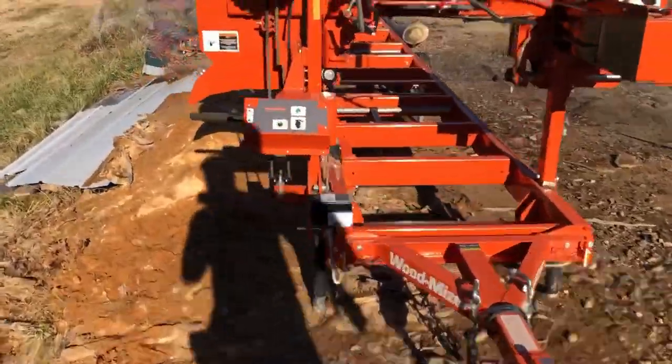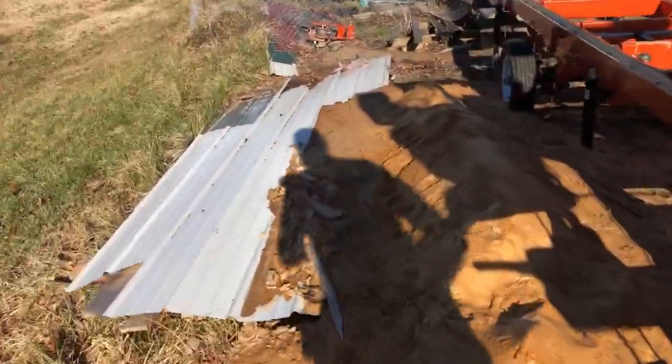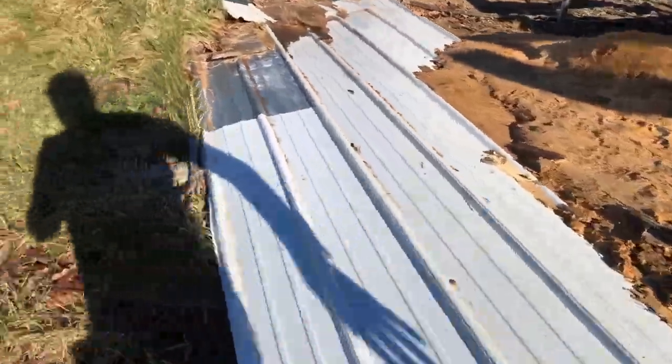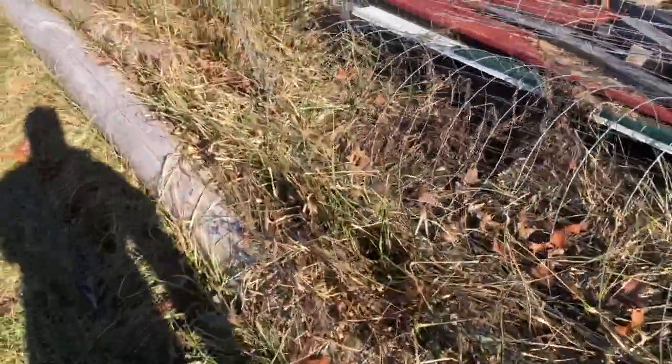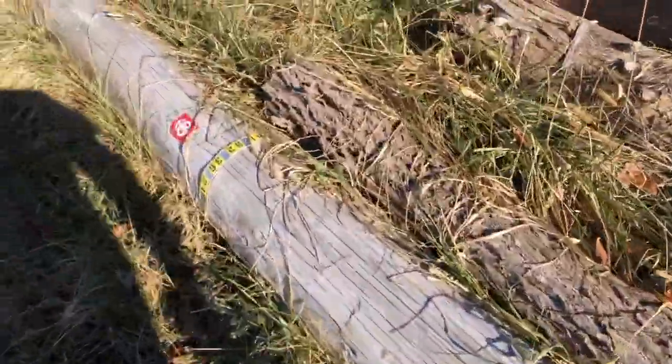I've actually already got some power poles laying over here that we're going to be using for the posts. They're buried in all this grass. I've used a few of them. I've got several in here, but I have used a few of them.